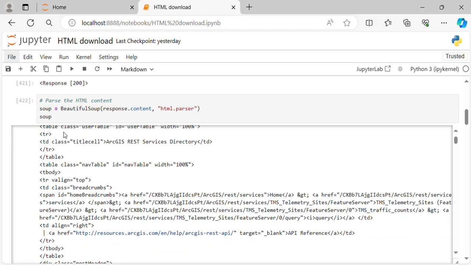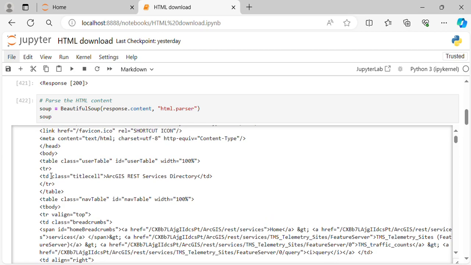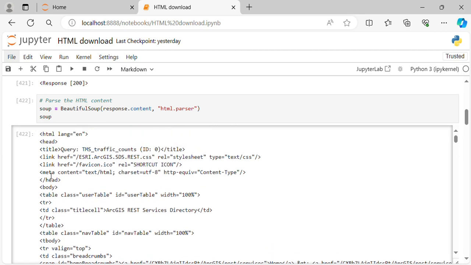So parse the HTML content. Let soup equal BeautifulSoup of response.content, comma, html.parser. When we print the soup, we see it's an HTML file.